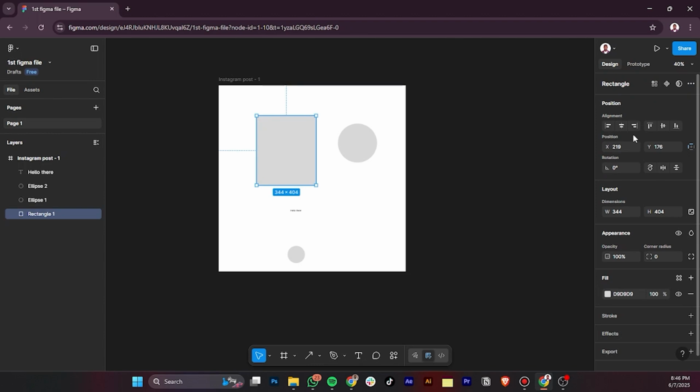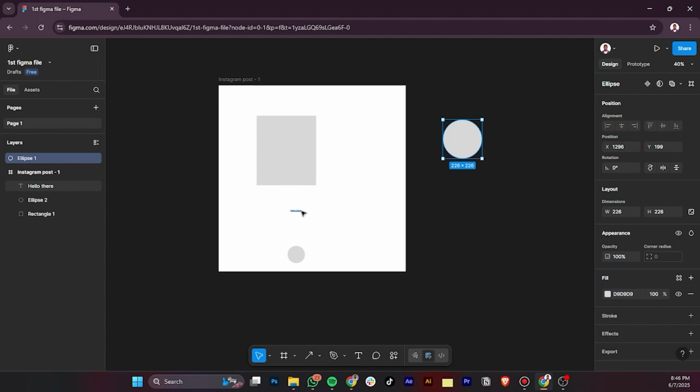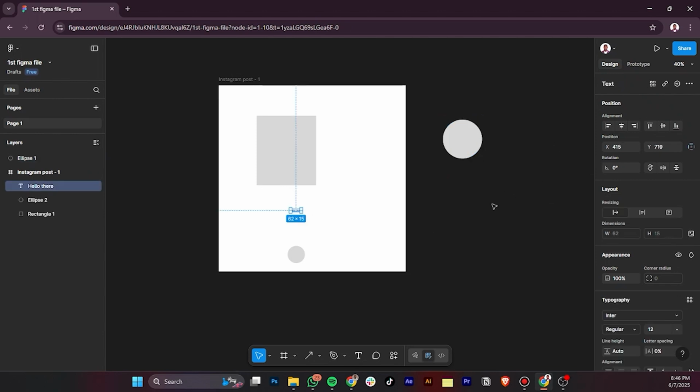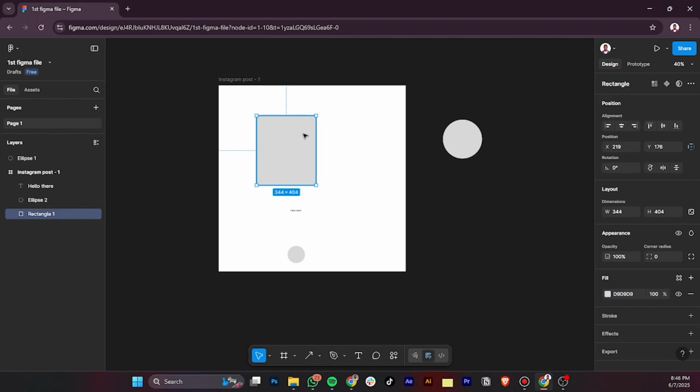Now when it comes to this side, the properties panel, again, I believe not that many people here are that new to Figma, or sorry, that new to design. So for this one, start from the top, alignment: left align to the frame, center align, right, top, center, bottom. You get X and Y positions of this. If I put 0 on the X axis, it's all the way here. 0 on the X axis, 0 on the Y axis is up here. If I put 1080, see, down here. So the X and Y, just the positioning basically.